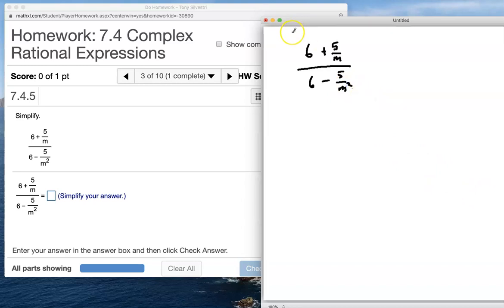Now, what do we do? Here's the rule. For all the baby fractions you see, and I only see 2 of them, 6 is not a baby, it's not a fraction. But this guy right here is a fraction, and this guy here is a fraction. Those are the babies of the overall mother. Of all the babies, find the lowest common denominator of the babies. Well, what would it be? The lowest common denominator has to have an m, and you always take the highest power, so it's m squared.